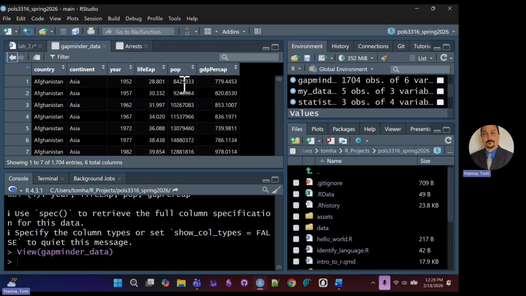The unit of observation here is the country year. The continent is just another variable. So the real variables here are continent, life expectancy, population, and GDP per capita. Country year is the unit of observation.